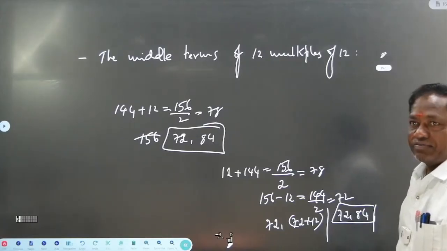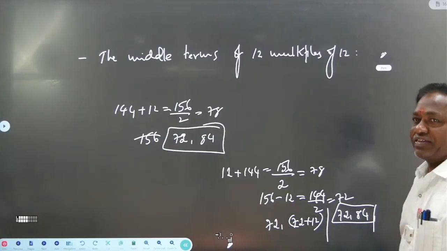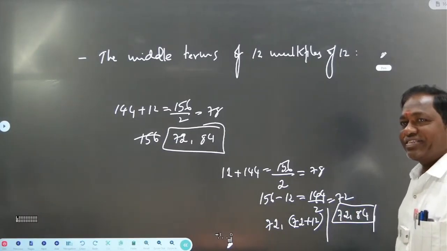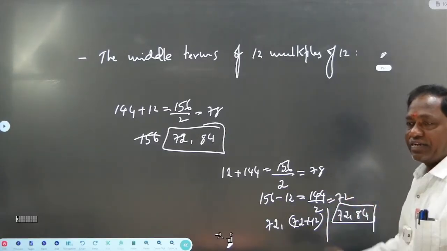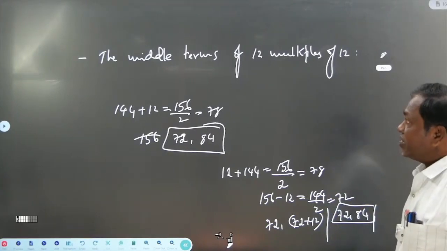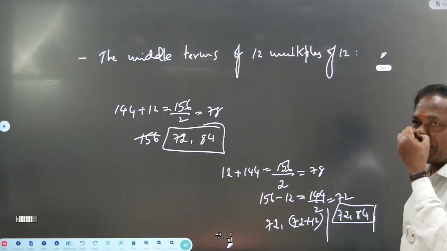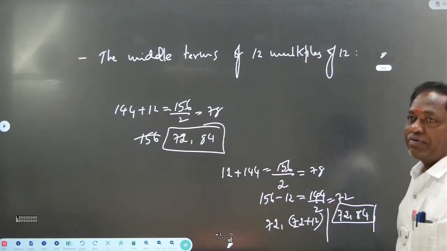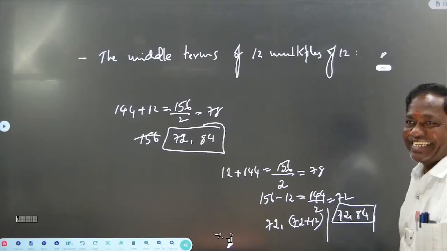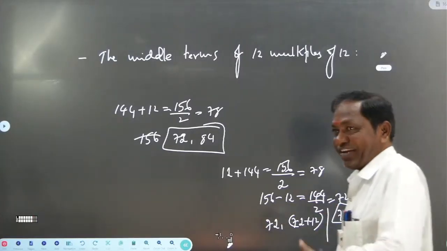So this is how it works. If it is even or odd numbers, always you will get straight away. Consecutive numbers means immediate numbers. Multiples of numbers means the difference will be that much. But here, what they may ask, even in CSAT, what is interesting in CSAT is that they may come up with the sum of the digits of the middle terms. CSAT, they like that. They will add that.